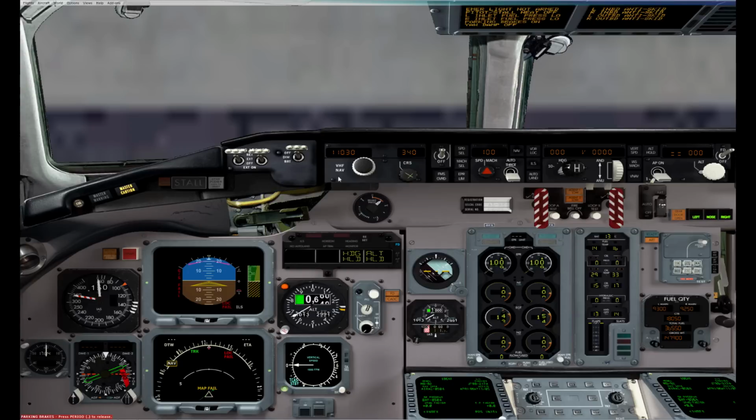This is your nav 1 radio. The first officer side has the nav 2 radio. That's a little different than most aircraft. This is on the center pedestal. It's actually kind of handy, but that'll be flight specific. Your landing lights on most aircraft are on the overhead. Here they're right there, so that's kind of handy too, but those are off.